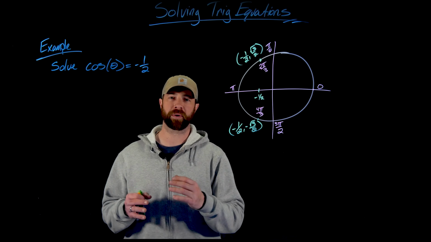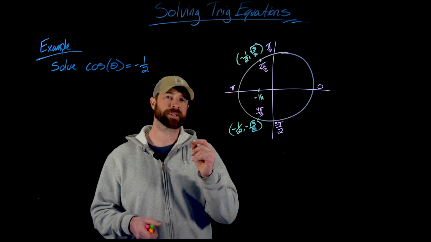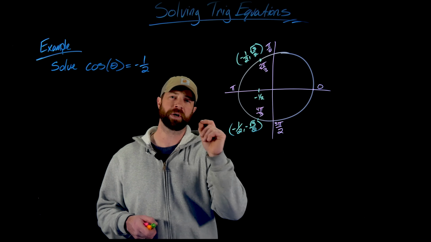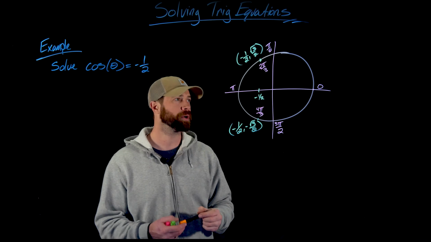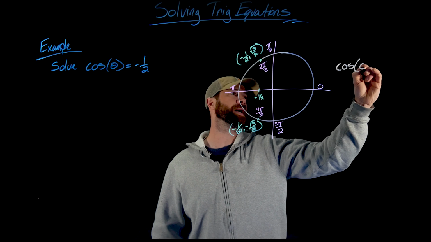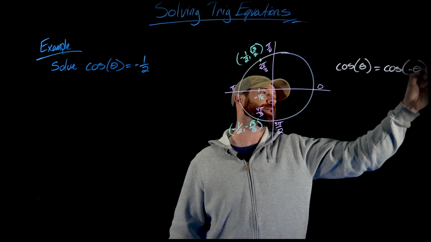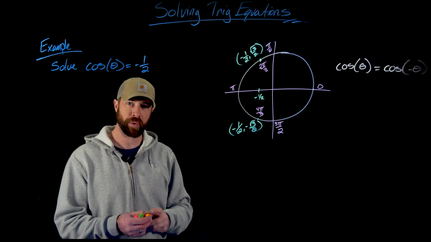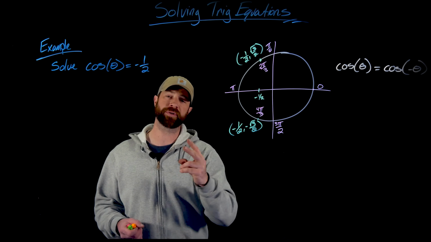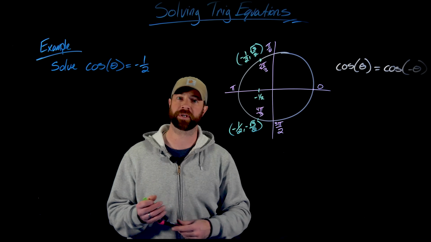But importantly, my goal here is to generalize the process of solving equations with cosine. And I want to talk about a really important property, and it's going to have me talk about this location with a different angle. Importantly, we know that cosine is an even function, which means the cosine of an angle is equal to the cosine of the opposite angle. And that fact gives us a quick way of finding the two spots on the unit circle that solve any equation involving cosine.